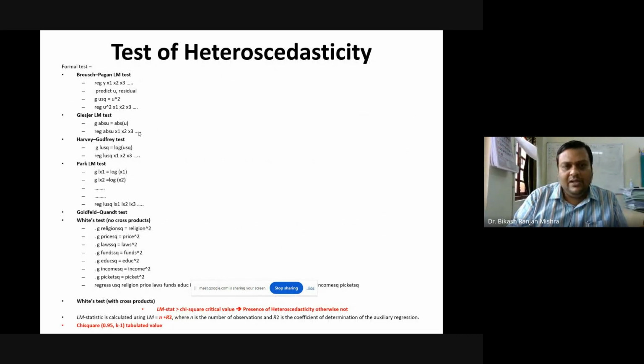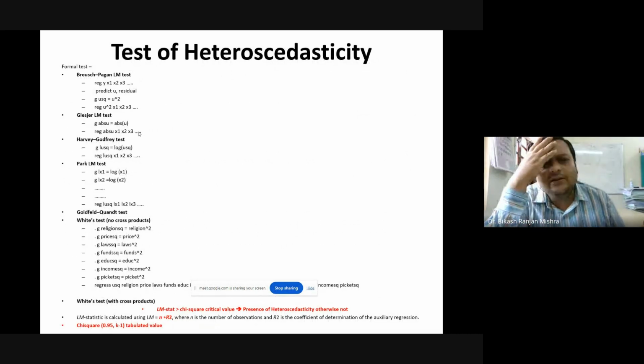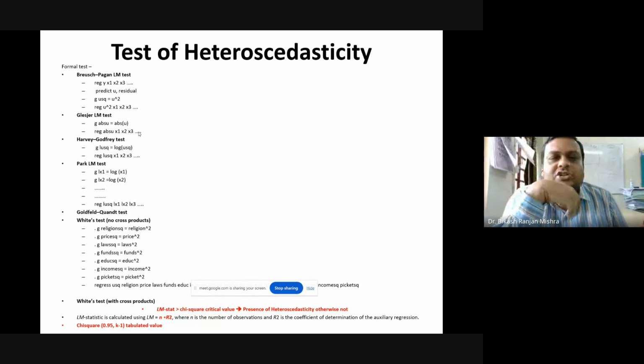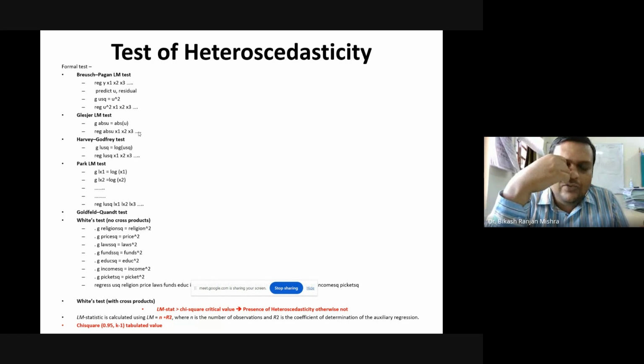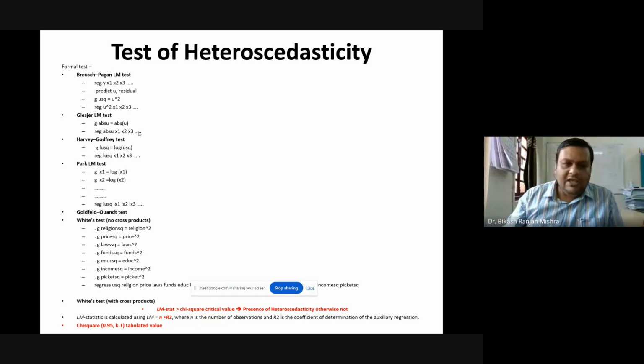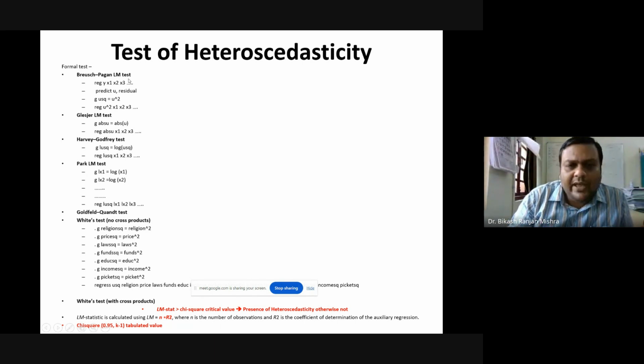So the thing is that we can go for any kind of weighted least square method to address this type of thing. Now, before going to the weighted thing, these are the ways in which we can trace the heteroscedasticity. There are several ways of doing it. Again, with Excel, it will be difficult to demonstrate, not very difficult. I mean, we can do it because I have given you the framework for that. One of the most prominent ways is the Breusch-Pagan Lagrangian multiplier test, the LM test.